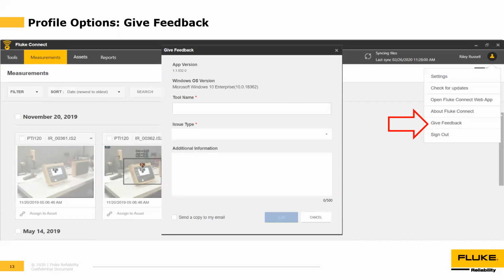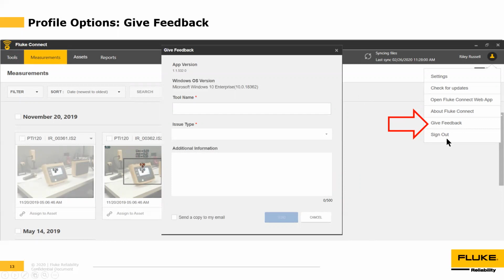Now, if you use this option to contact the development team to report a bug or an issue or some sort of a problem or question you're having, they will route it to the technical support team, who will then reach out to you to assist you and then escalate that issue if needed.